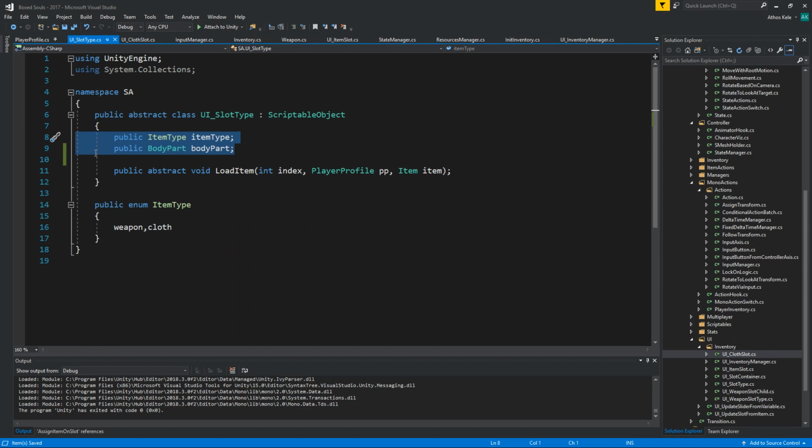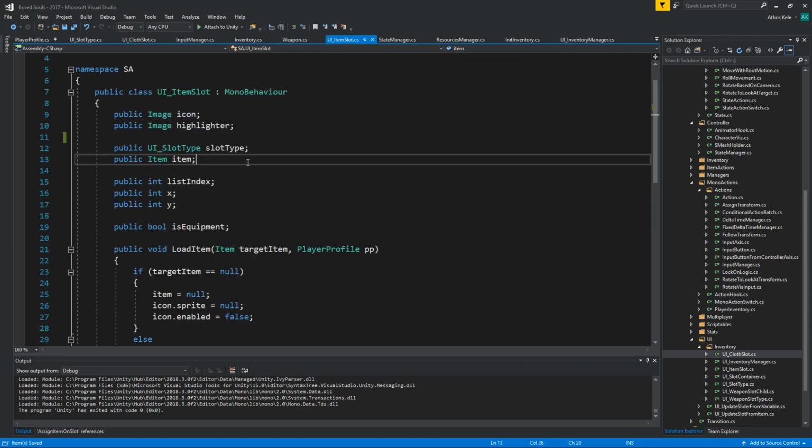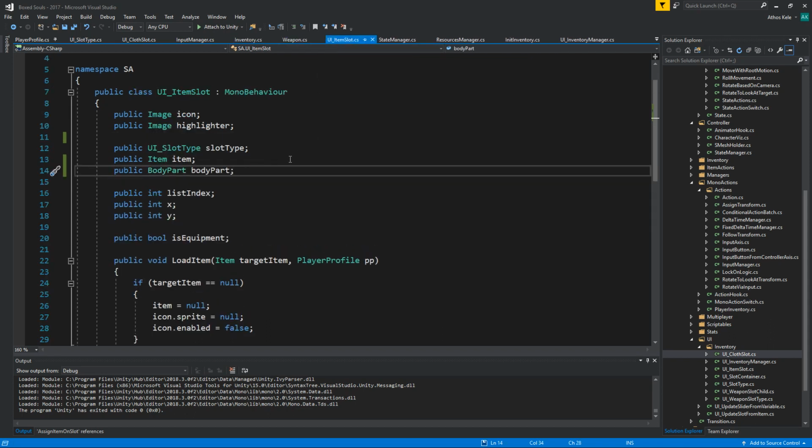That's actually wrong. We don't want this on the slot type. We just want this on the item slot. Okay, that's the proper way.